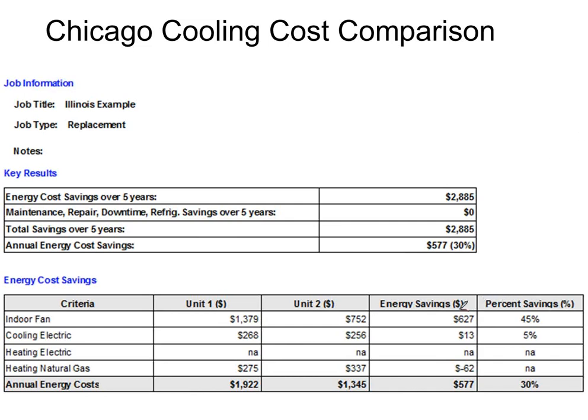But the fan savings is $627. That's pretty good. There is a slight cooling savings that's involved in here, and there's a slight penalty on the gas heating side because I don't have as much waste heat off of the fan motor because I'm running it at a reduced capacity. So somewhere in the course of the year, I'm making that up a little bit. But I'll happily spend $62 more on gas to save $500 or $600 some dollars of electric, right? So 30% savings for Chicago example, and most of the Midwest ones are fairly similar to that example.